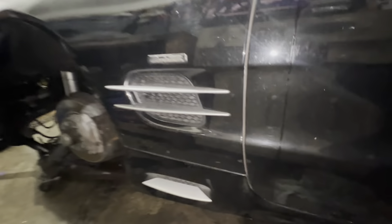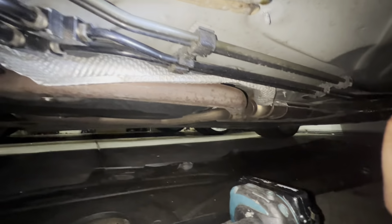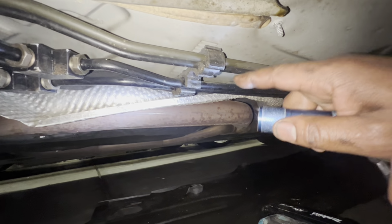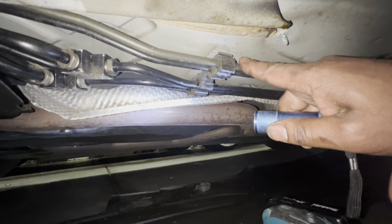All right, everyone. So I'm in the process of removing all the ABC components on this SL. Now, that's what I do when I do my coilover conversions. I remove the lines, the valve blocks, of course the struts, the pump, all that good stuff. Now, I'm up underneath the car on the driver's side, and I'm showing you what lines I remove. You see these lines right here? These two lines right here go to your gas tank. You do not want to mess with those.